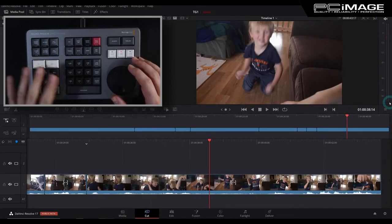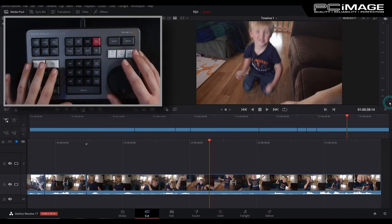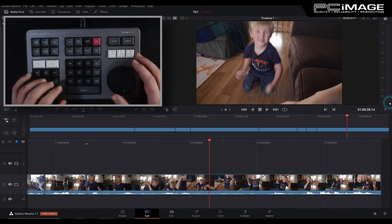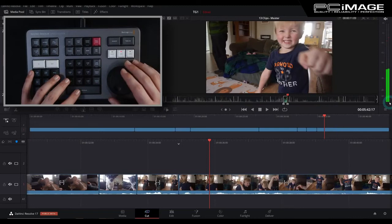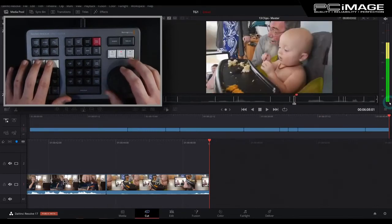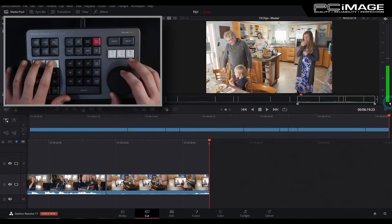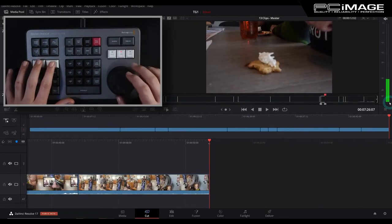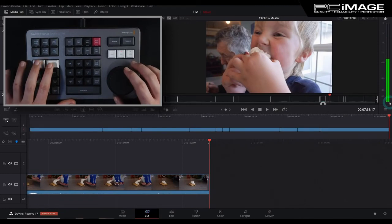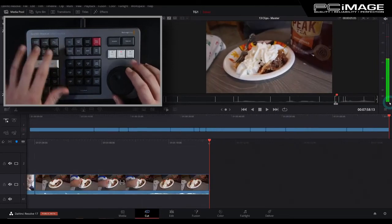But the biggest feature with this, I would say, is that it's insanely fast to work in the cut page. In fact, I'd say the cut page makes a whole lot less sense if you're not using the speed editor or the keyboard. This is really where this page starts to shine, because it's so easy to just run through some of your footage, make a selection, and keep going and build your rough cut just by looking at the footage and not worrying about grabbing stuff with the mouse or putting things in the timeline. You're just grabbing the good parts, throwing them into the timeline, and you can move really, really fast.